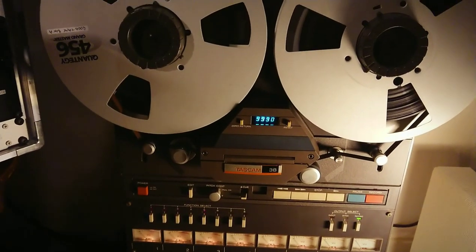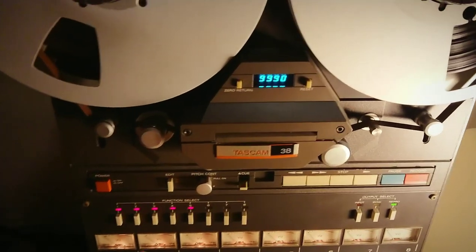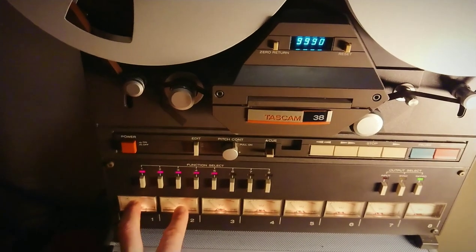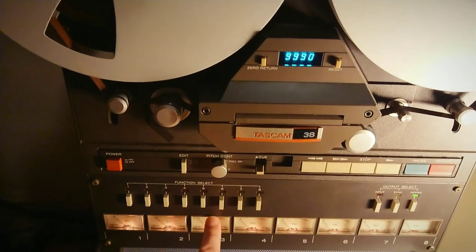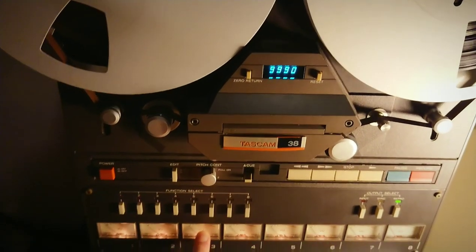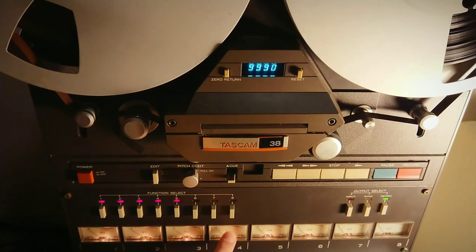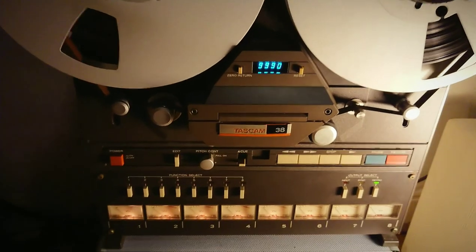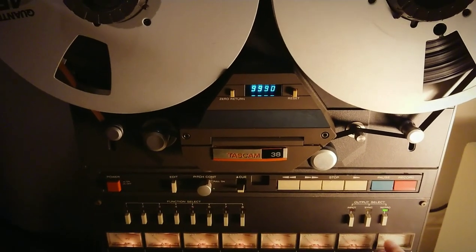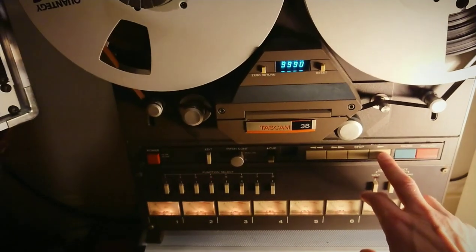We have the 8-track, and those five tracks are purposely planned with double-track piano — I've got one piano playing high stuff and one piano playing low stuff. I've got a mono vocal which is double-tracked with backing vocals all on that track, and then I've got an acoustic and another acoustic. I'm going to have three tracks of reverb. But let's just see what we've got on the tape.